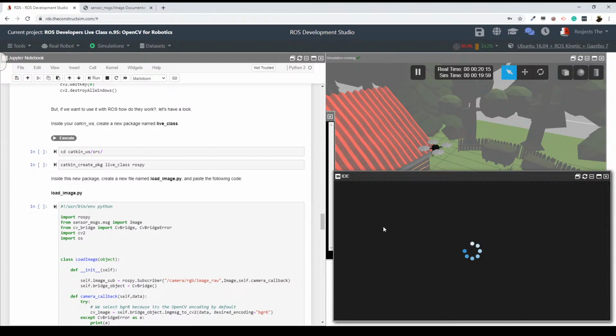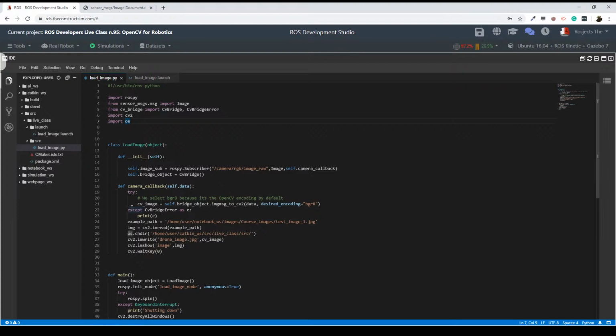Then let's analyze very quickly this code, which is super simple. Basically, this is what the code is going to do. Here we have our code. We are importing rospy. We are importing the Image ROS type. We are importing CvBridge, cv2 and os, which are modules. cv2 is for computer vision, of course, and for being able to call all these functions, imread, imwrite, etc. And os is going to allow us basically to move to a certain directory.